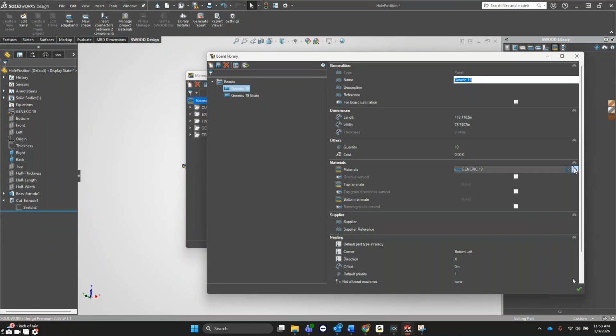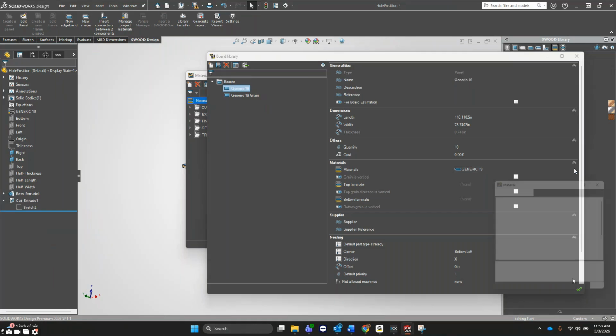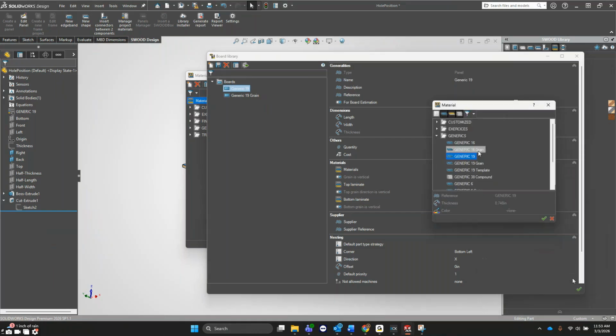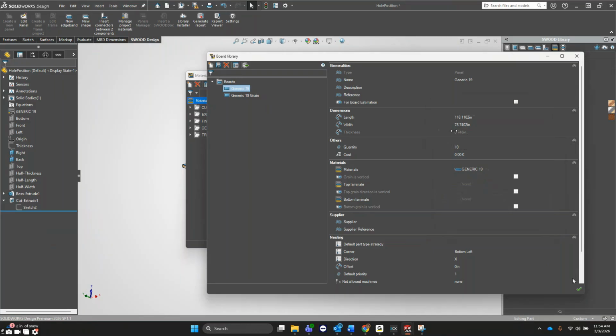So you can see if I hit the arrow icon there, it's going to bring up my material library, and I can select the material that is applied to this board in this case. So this one's just generic 19. So that determines our 0.748 thickness, because that's equal to 19 millimeters. And then this one has, obviously that's some kind of metric conversion, but that's the length and width of our panel.